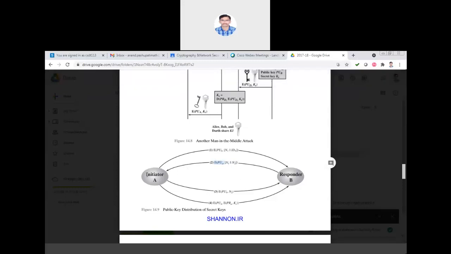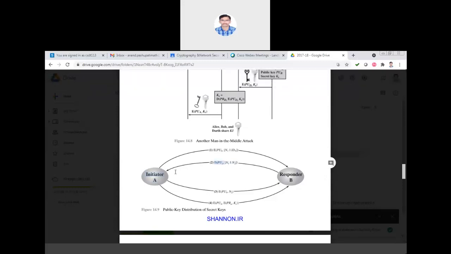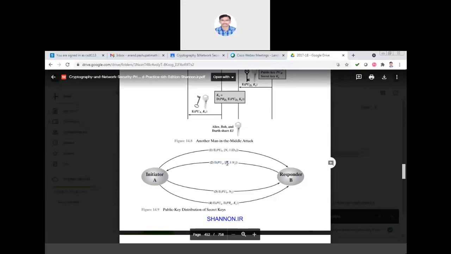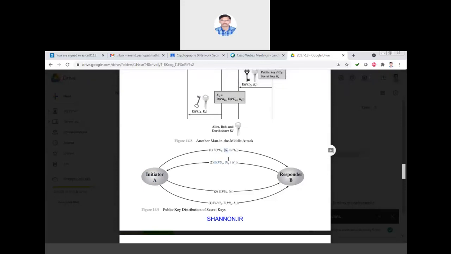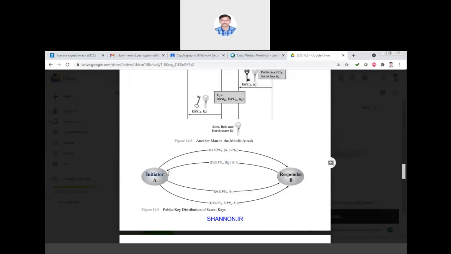Now, if A is a genuine person, the same person, then only he could have decrypted it using his own private key. Once A has decrypted it, A comes to know that his nonce, which was sent in the previous step, has reached B. Now B wants confirmation from A as a trusted person. With the second step, A can now trust B. With the second communication, A knows B is the trusted person, as his N1, the same N1 which he sent, got back to him.